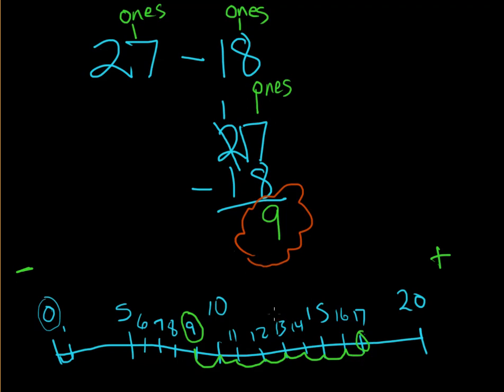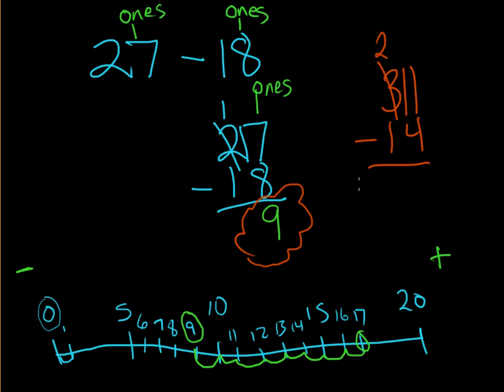All right. Do you want to do one more and then we'll conclude it? Let's do this one quickly because our video time is about up. Let's do 31 take away 14. Can I do 1 take away 4? No, I cannot. So I need to borrow. You cross out the 3, make it a 2, and then you make that an 11. Borrow the 1 over, make it 11.